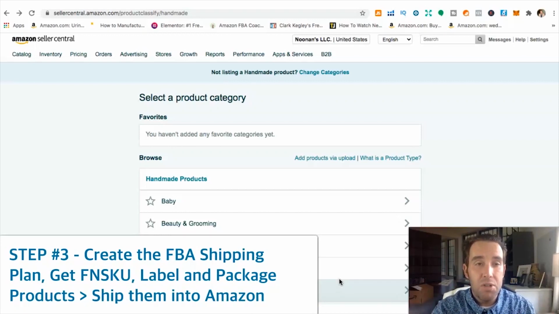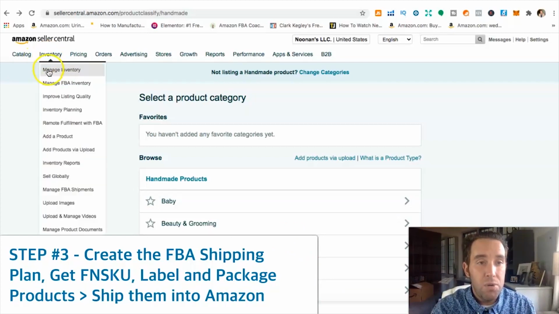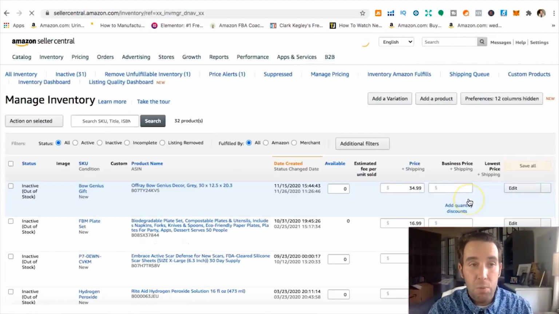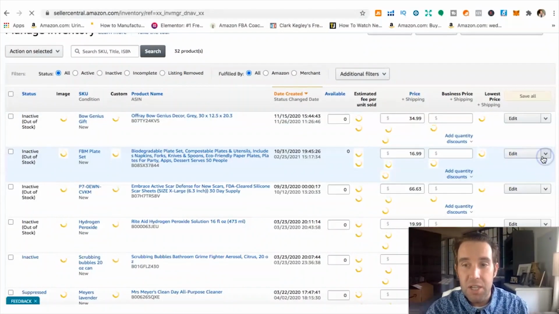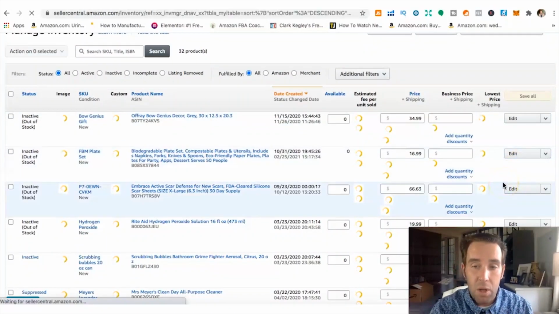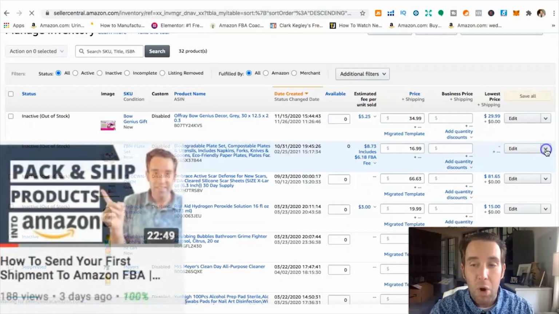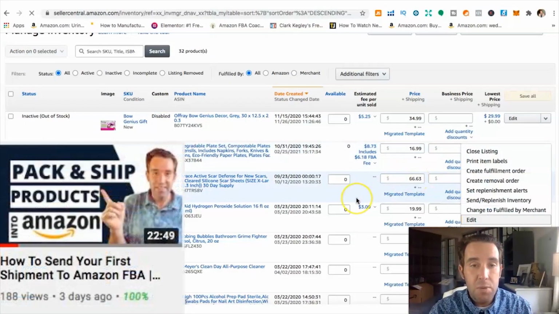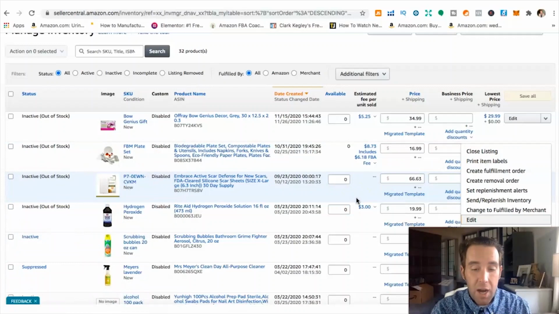You essentially go into your seller account and you go to inventory, manage inventory. On the right-hand side of the listing, you're going to go send replenish inventory. And then the video I'll link down below walks you through creating the shipping plan. You basically say, I have 10 units. Each box is this size, this weight, and you can buy discounted partnered shipping right through your Seller Central account, which is super helpful. It's very cheap, probably to send those 10 units from your house into Amazon, probably no more than about $50 or under, maybe $30.